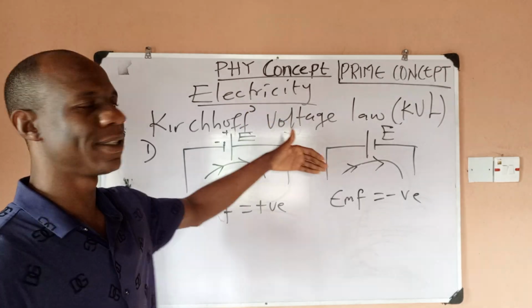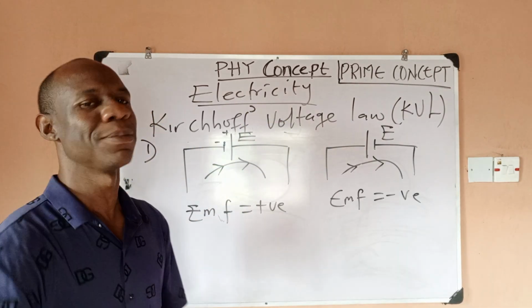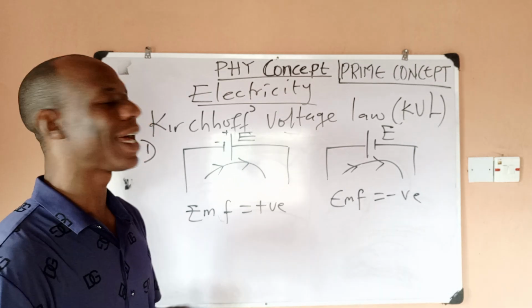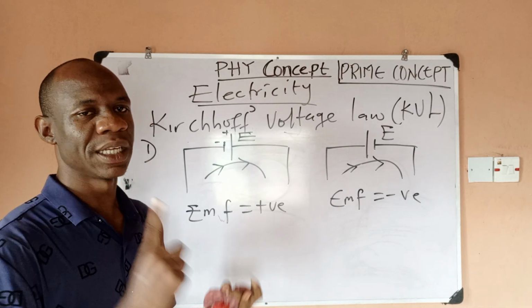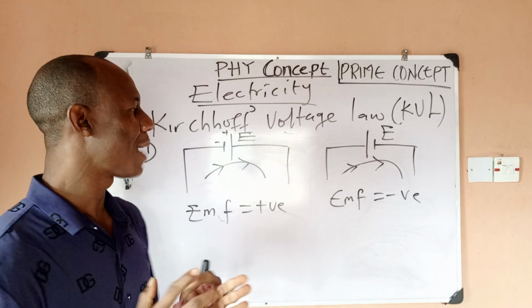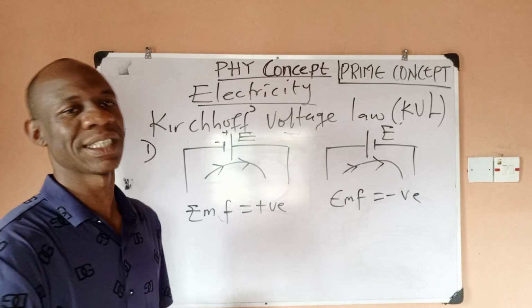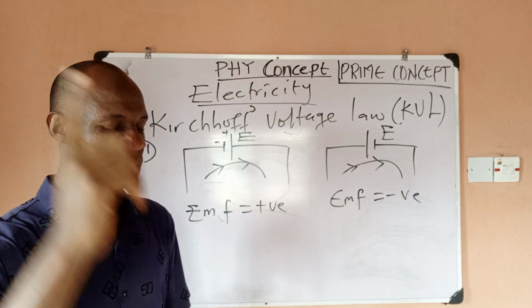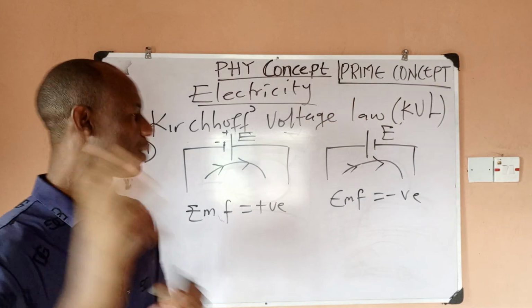Now let's apply this to a simple circuit. One thing you should also keep in mind is that Kirchhoff's law is of two forms: Kirchhoff current law and Kirchhoff voltage law. Whenever you're applying Kirchhoff's law, you always apply both of them simultaneously to a circuit. So for every circuit, you would need KCL and you would also need KVL, right? To be able to solve them.